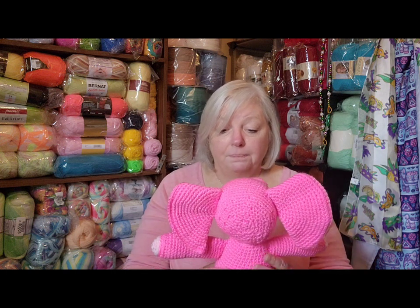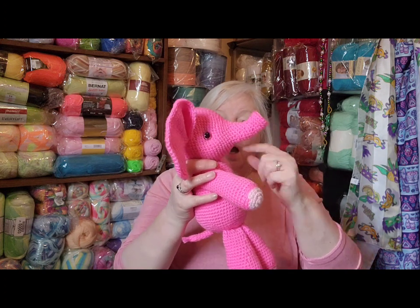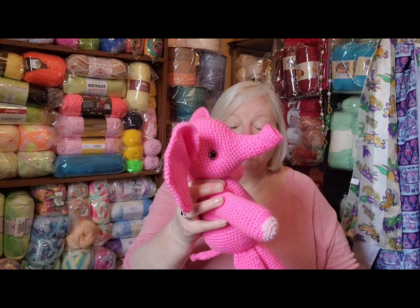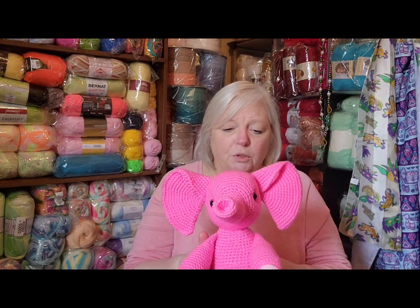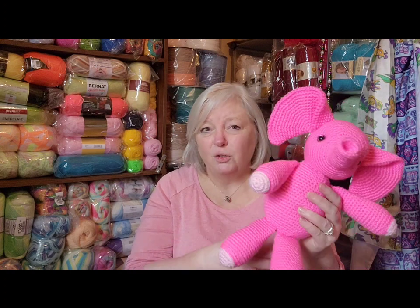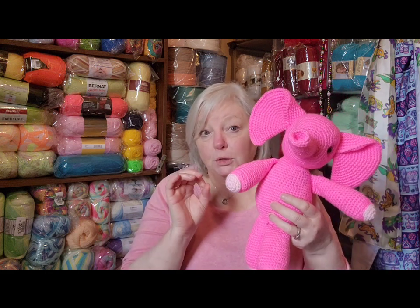I think I really like Just Husk's patterns. I love that the trunk and the face are all one piece, because I hate sewing on. And I was disappointed that the legs and arms weren't part of the body, like sewn in as you go, kind of. But she doesn't do tutorials on how to make them, but she does do tutorials on how to assemble different pieces, parts.